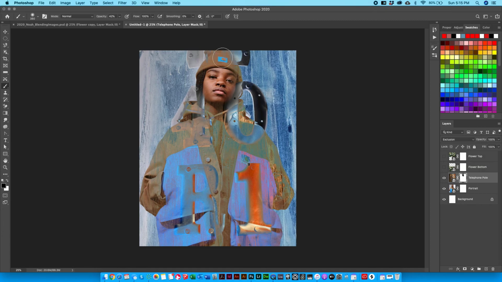So there we go. So now I'm making it feel a little bit more like the image is seeping through, adding some details. All right. Maybe I need that telephone pole to stick out right here because I like those letters as a graphic designer. All right. So now I'm going to hold down my Alt key.